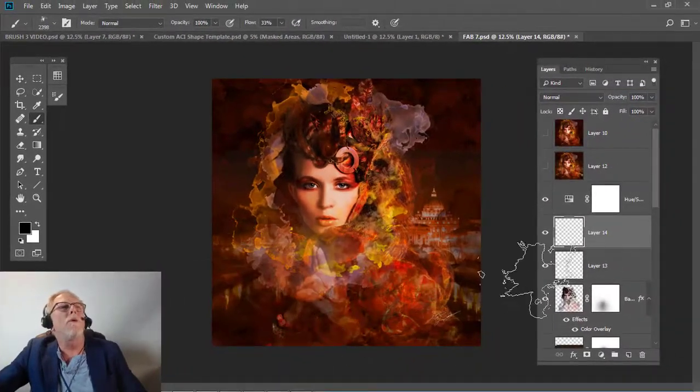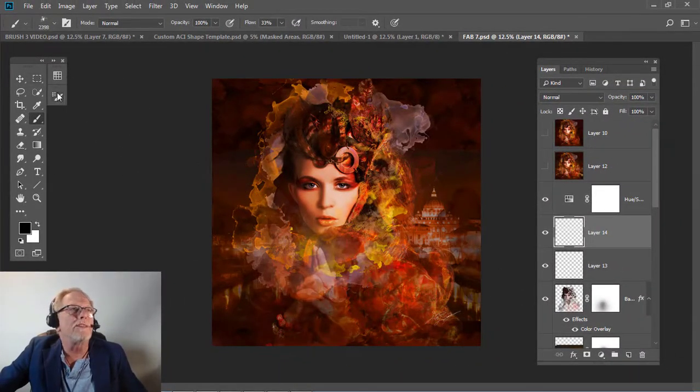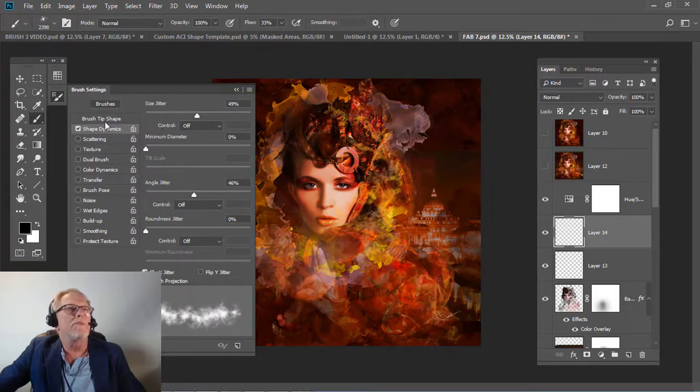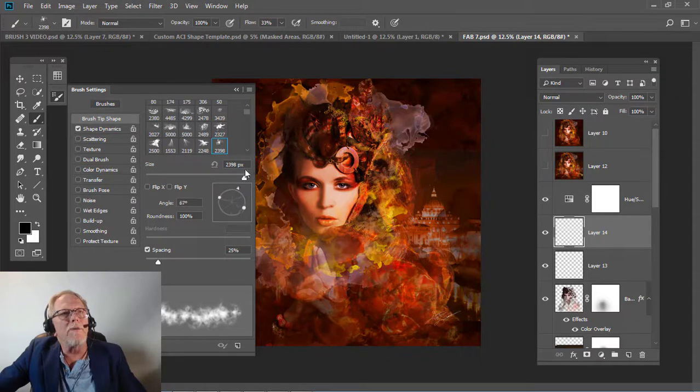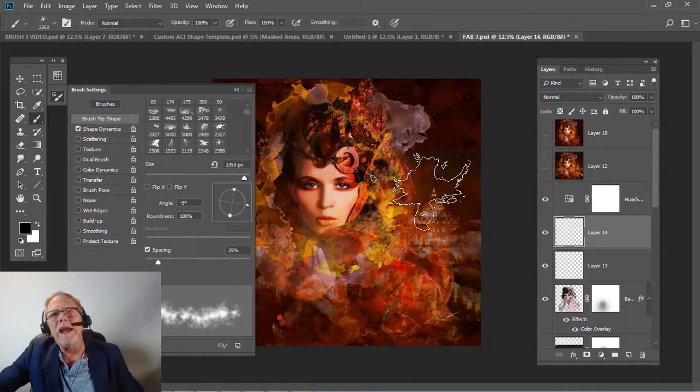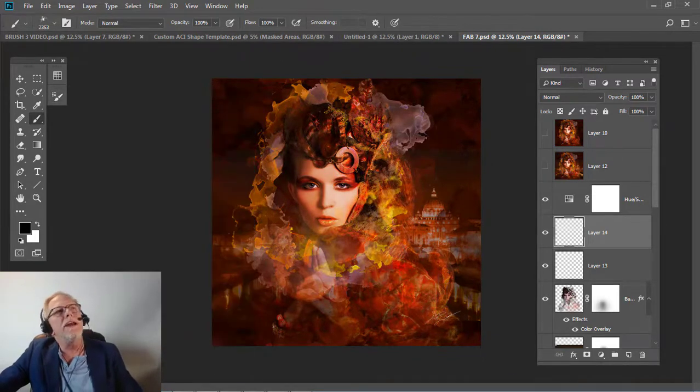Now when I want my toolbars, if I'm in my brush, I can just click on this, boom, and now I can go to my shape dynamics. I can change my jitter, I can change my angle, I can change my flip, I can go to my brush tips and rotate it any way that I want it to be. We'll just take it this way, and that's cool. I'm going to bring it back over to this way, and now I can come on over here. I'm set at 33%. I'm just going to do 100, and see that, and now I can start painting with it. It's really kind of cool to have all that. And if I want to close that down, then I can just move it over.